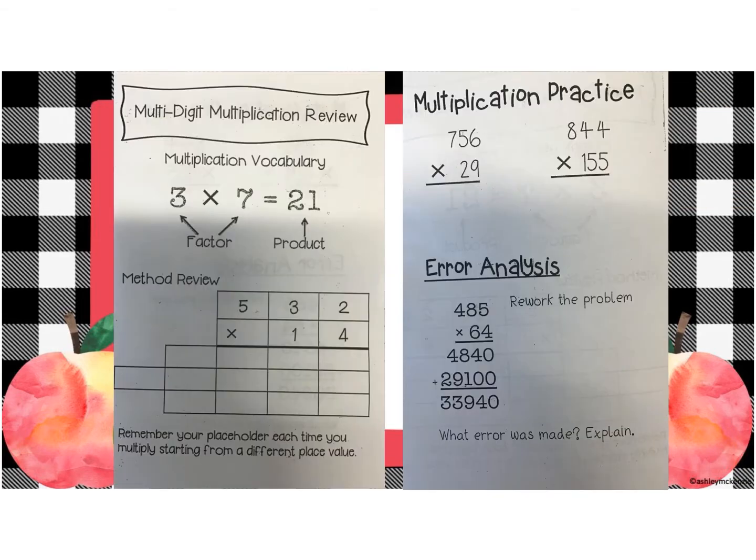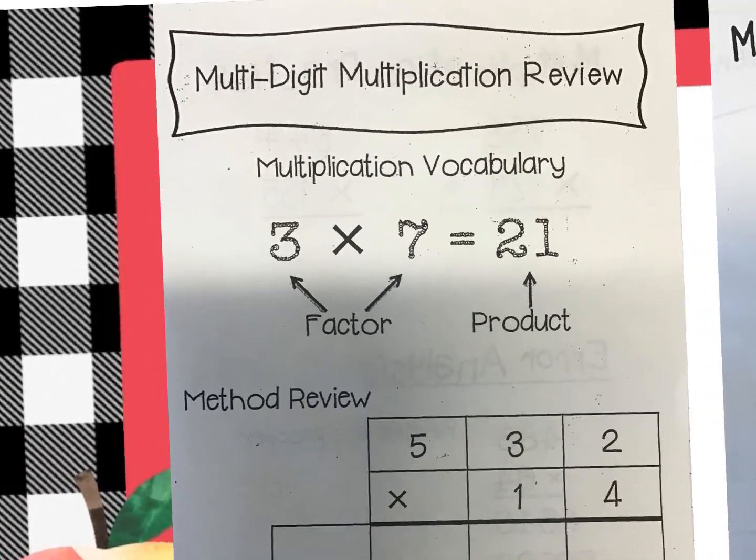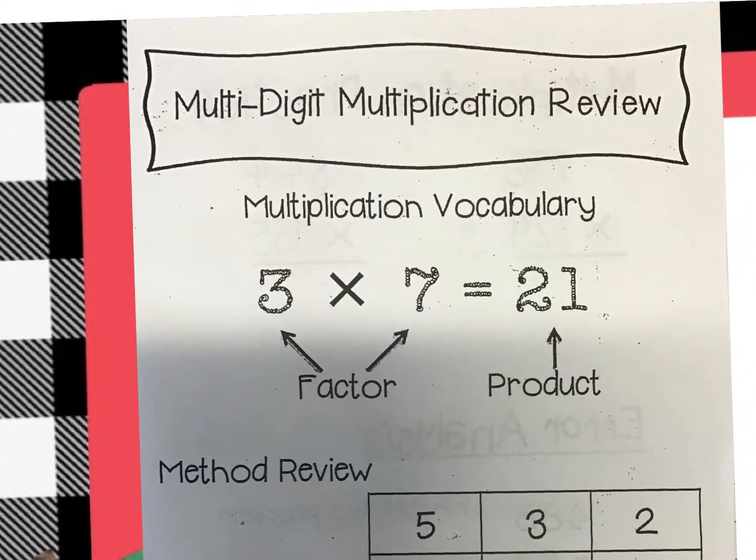Okay. Today we're going to start with just a review. We're going to do some practice problems together, then you're going to do some practice on your own, and then we're just going to have a little task card activity and then independent practice shortly after that. So to start out, we're going to focus on the very front of your notes where it says multiplication vocabulary.